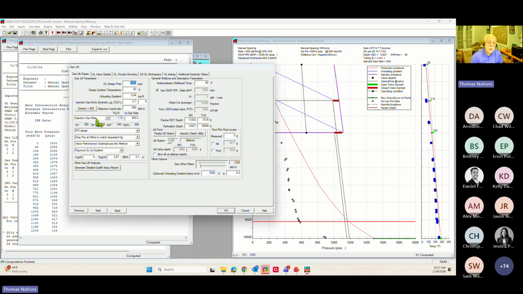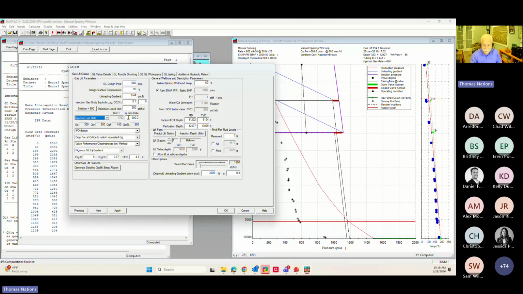The next thing is I can focus either on injection gas rate or my total gas to liquid ratio target. I find it easier, or preferentially I like, to use injection gas rate, because that's typically what I see when I walk out to my well site and look at my wellhead.